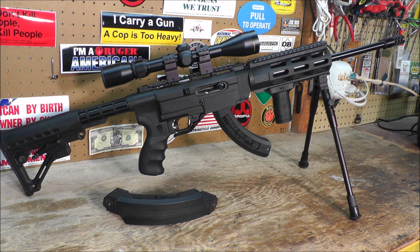Also put in a Kidd interchangeable mag release. The one I have on there now is the extended. They make it to where there's a set screw that you can get up to inside the mag well. You can take the one that's on there now off, and it comes with another standard mag release button if you're going to hunt with it or take it out in the woods or whatever, so that you don't accidentally release the mag. I don't intend on hunting with this gun or anything like that. It's just going to be for target and messing around. Really happy. The quality of the parts, exceptional. Kidd makes some exceptional aftermarket parts.